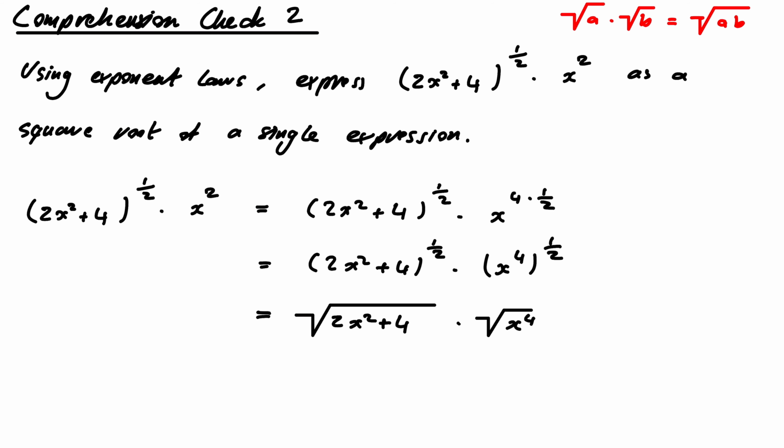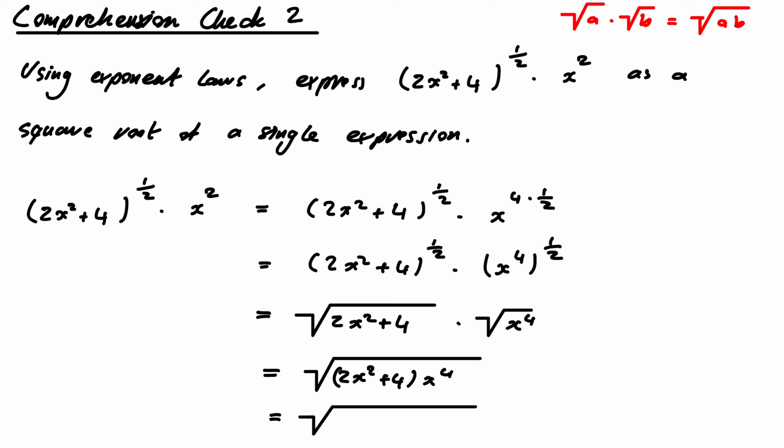So now bingo, I can put these together using my law of exponents. My law of exponents says what? It says that this all becomes a square root of the product, and everything's positive, so I don't have any issues. So this would be 2x squared plus 4 multiplied by x to the 4. And if you want, you can go one little bit further. You don't really need to because we've already done it. But if you don't want to have that written as a product inside, if you want it written in more standard notation, this would be 2x to the 6 plus 4x to the 4 on the inside.